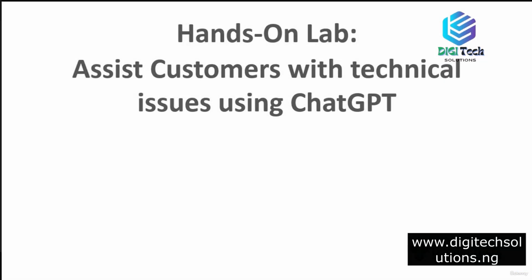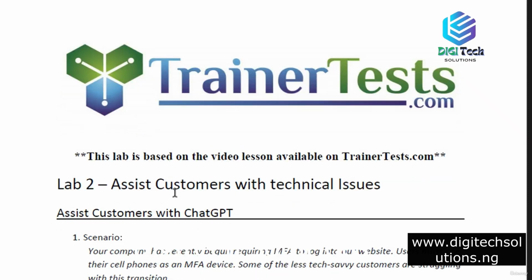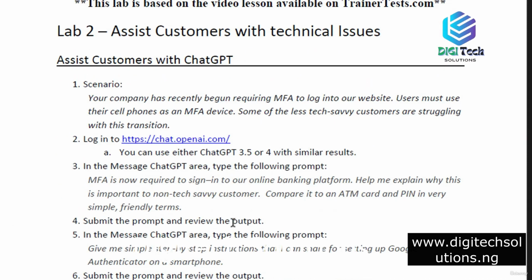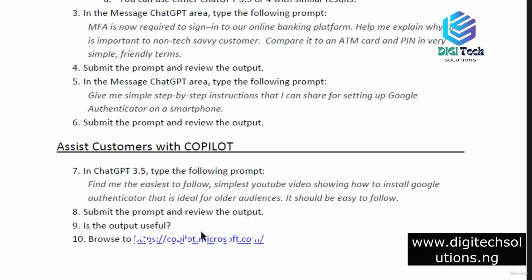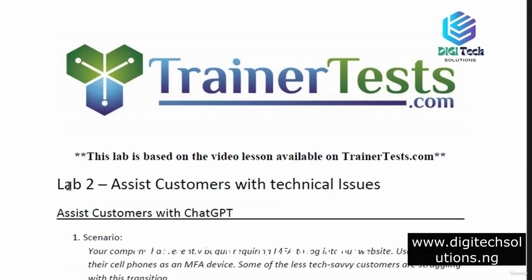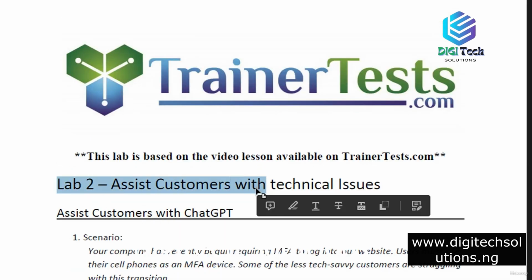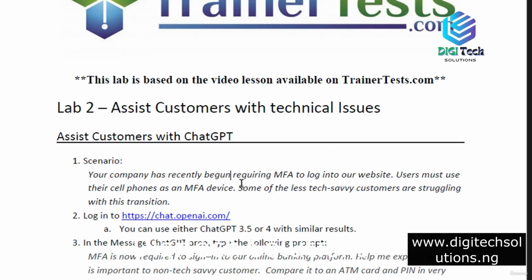Now it's time to try some of these techniques yourself. And as you can see here, I've provided another written lab exercise that basically follows exactly what you just saw in the videos. But what I would also encourage you to do as you're working through this lab is try some things that are more related to your own organization.